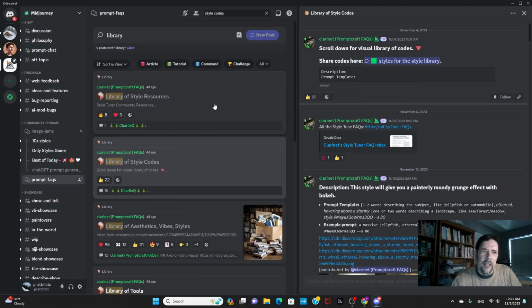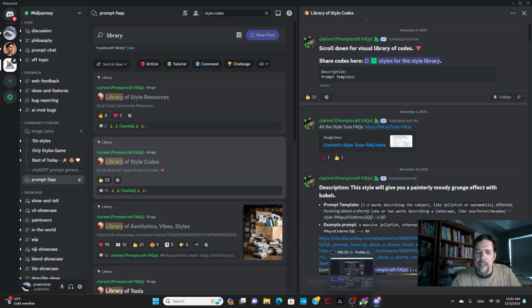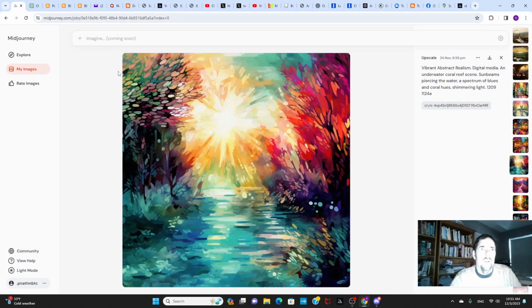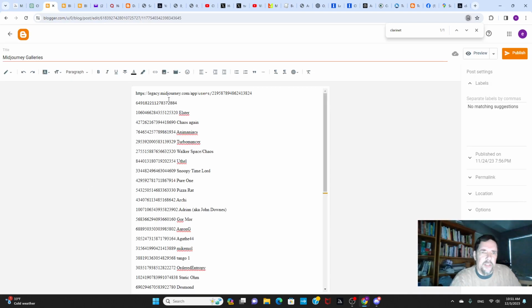So once you set that over, then when you go to somebody that you're interested in, you can do the copy user ID. This won't show up unless you do what I just showed you. So you click on that, and then you can go to a website, which is the Legacy app website. I can copy and paste the user ID there that I just got, and I'll make this larger font so it's easier to see.